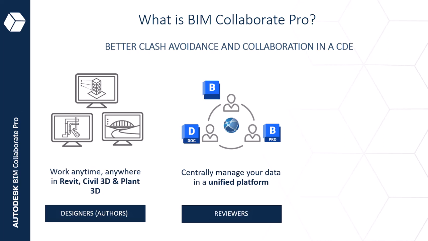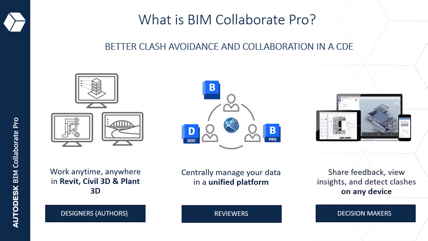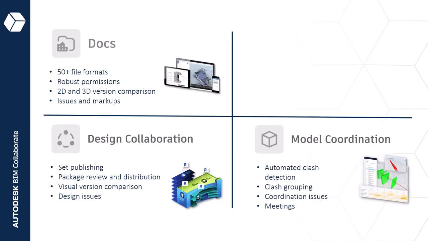For the reviewers, it essentially manages your data on one platform. So now everything from a coordination point of view, coordination issues, clash issues, design collaboration issues, everything in one place. And you can really oversee that coordination and collaboration process by spotting the bottlenecks, seeing who's behind on sharing models, and get great insight into what's going on. Then your decision makers, again, it's a great way for them to share feedback, view insights, actually detect the clashes on any device.